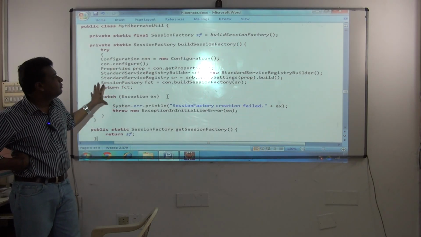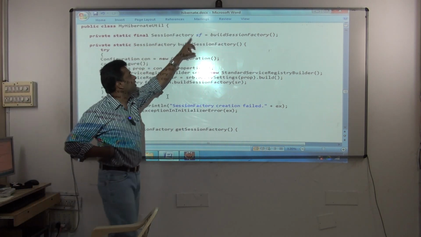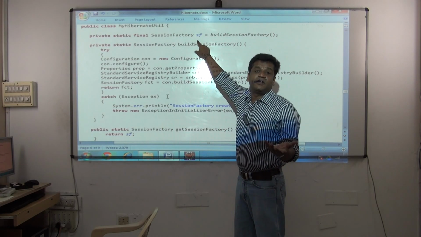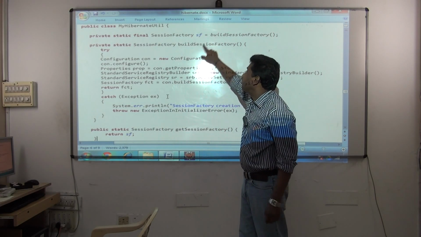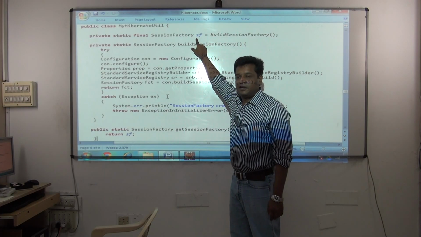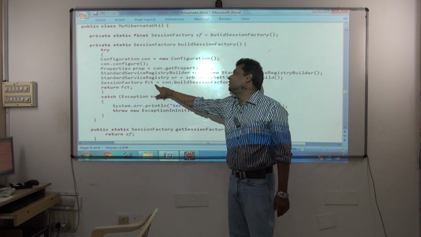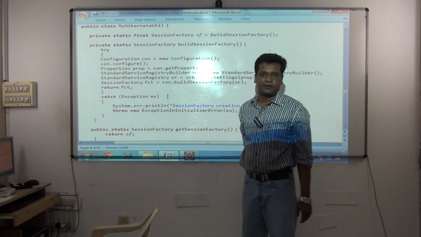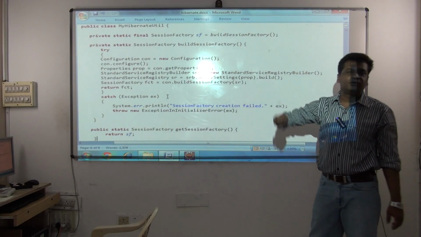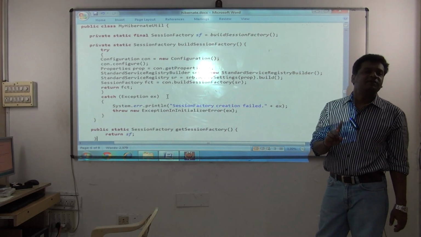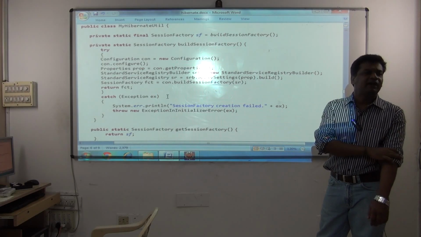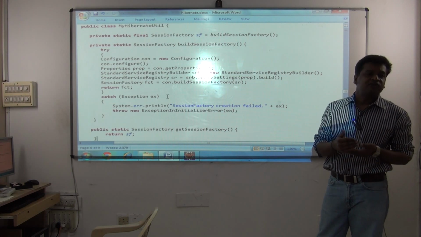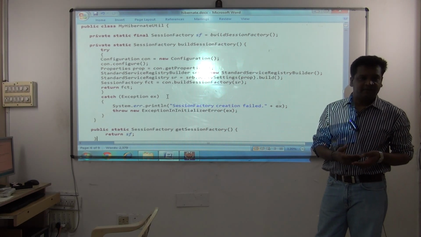Now what will happen is, you will initialize this session factory sf variable. It's a static variable, so the static variable will be initialized as soon as the class is loaded. So you will just call the method here and initialize this sf. You are returning the session factory, which is con.buildSessionFactory. So the reference of this will be returned and it will be stored here. Clear? And this method will execute only once because static variables are initialized only once, and that too when the class is loaded. Fine. And it is private, so nobody can access it, and nobody can modify it because it's a final variable.